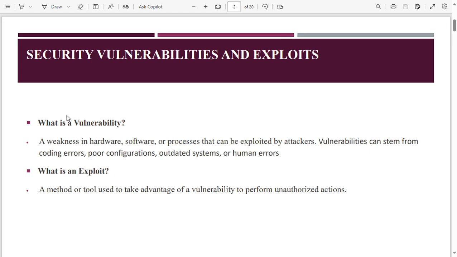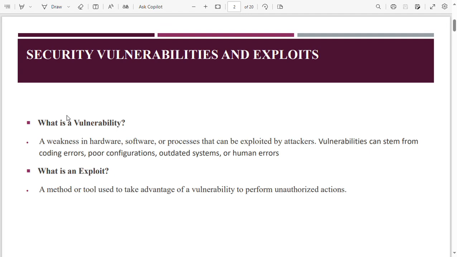And vulnerability can also be found in processes: the step after step that have been put together in the execution of a particular task. It can be flawed, like what comes before what when you are trying to execute it. If an attacker can see that he can manipulate that, then we can say there is a vulnerability in the process for that system.